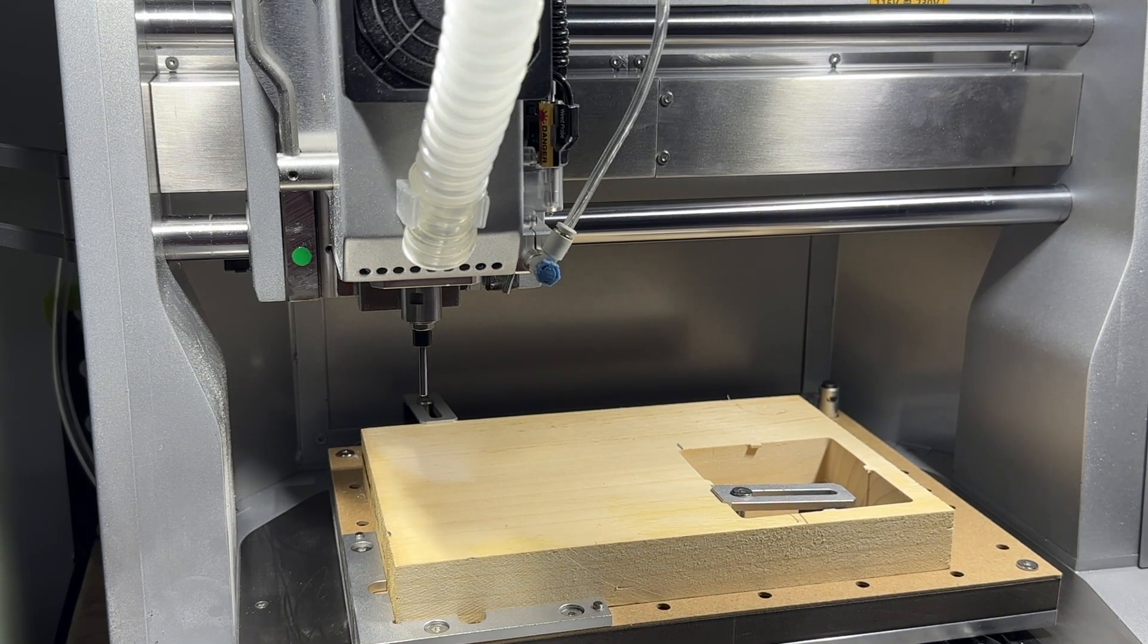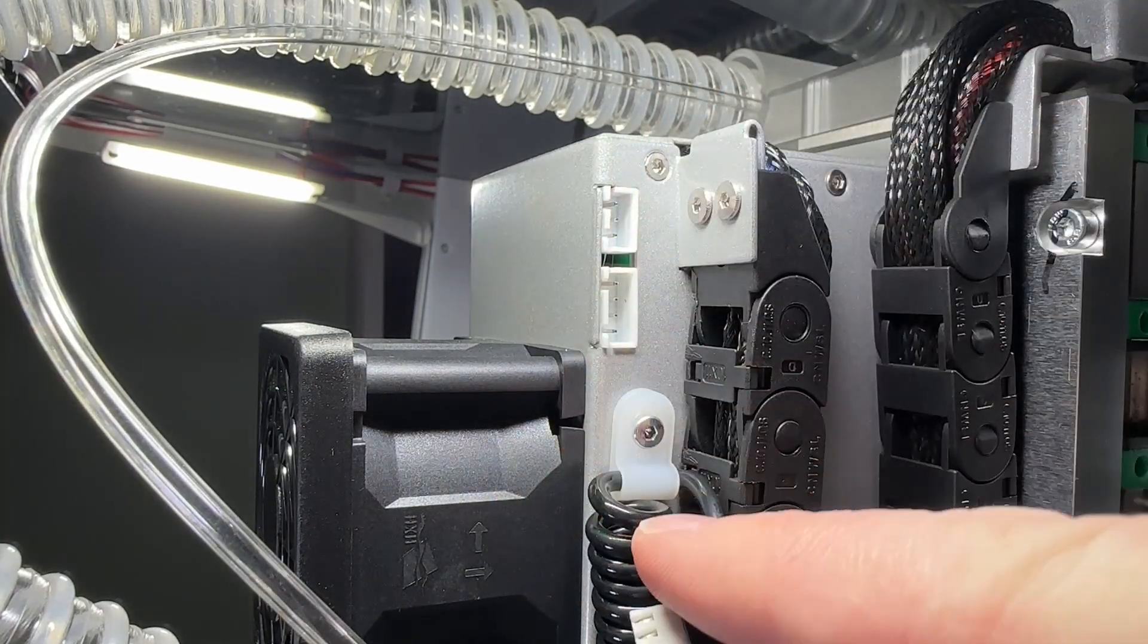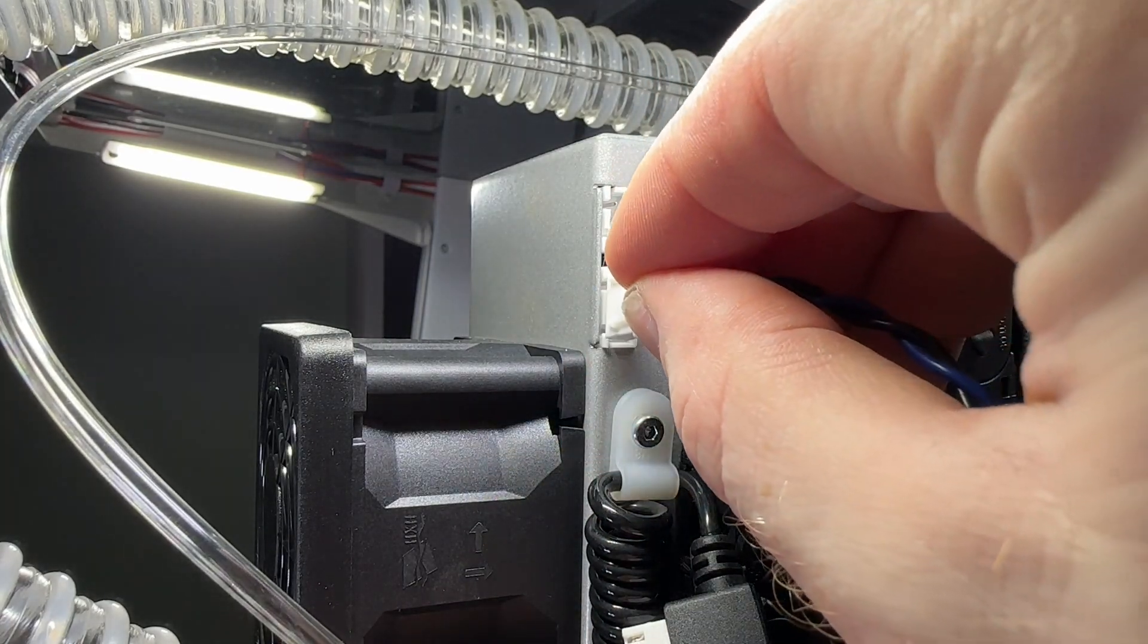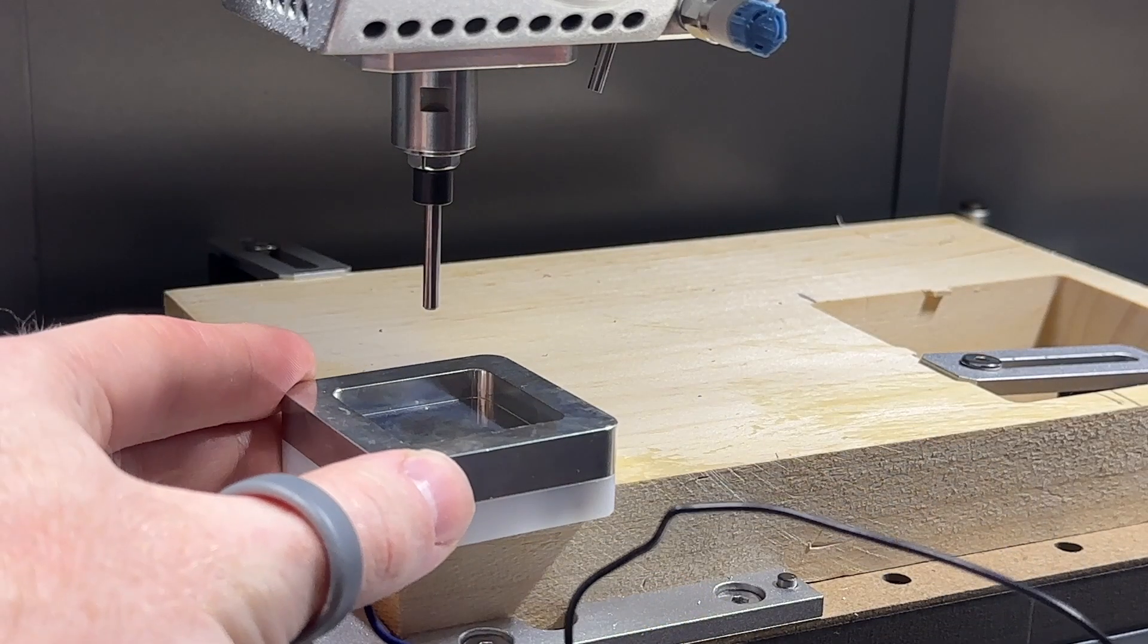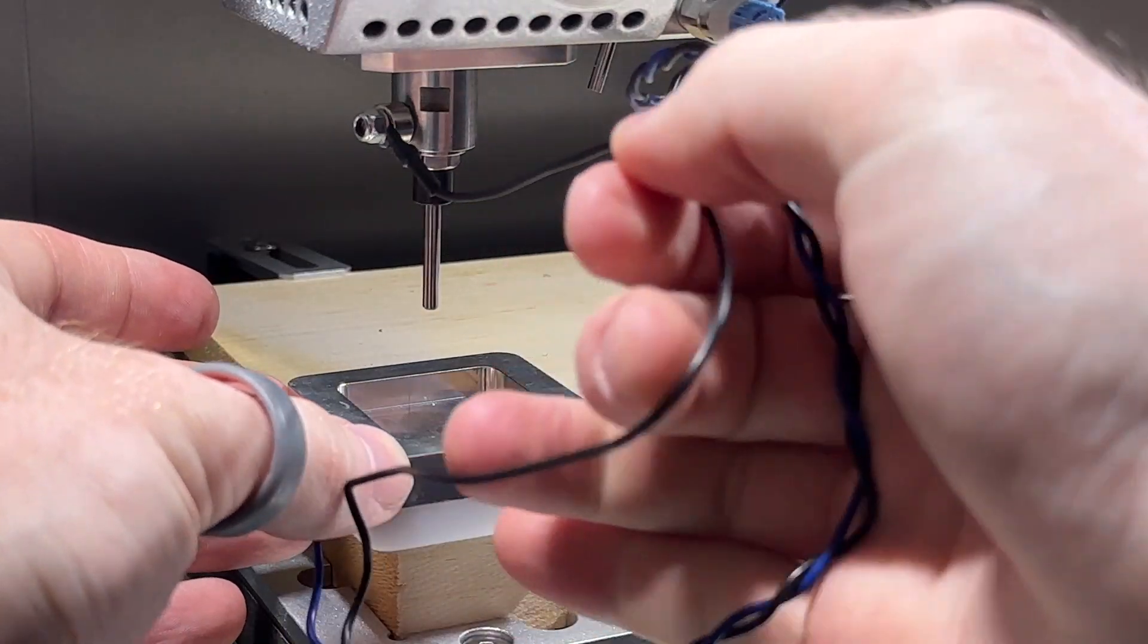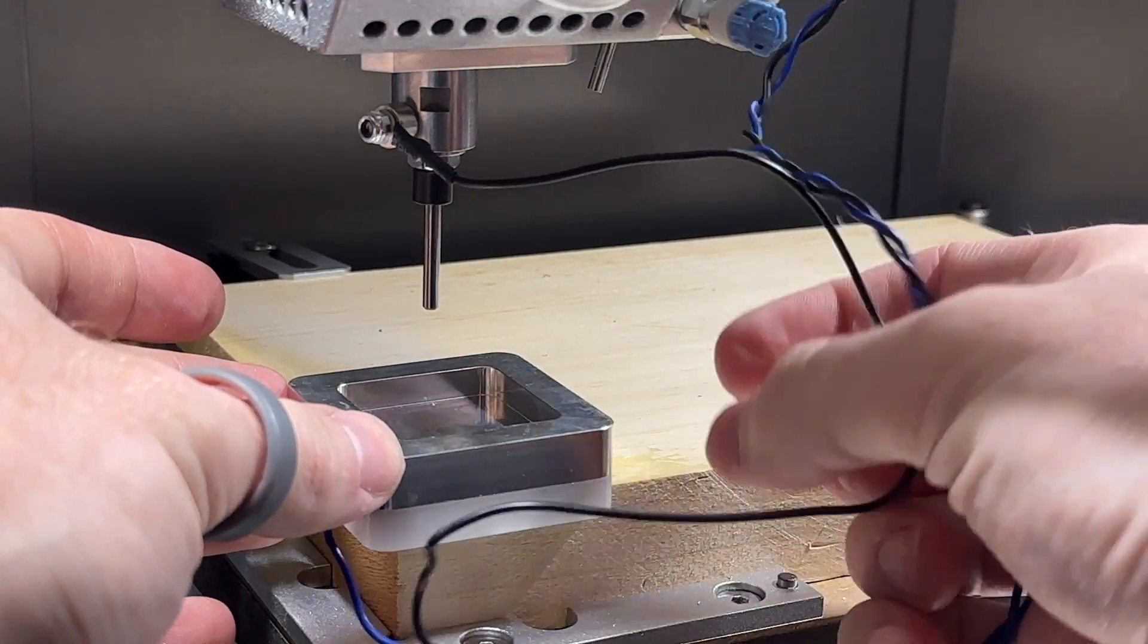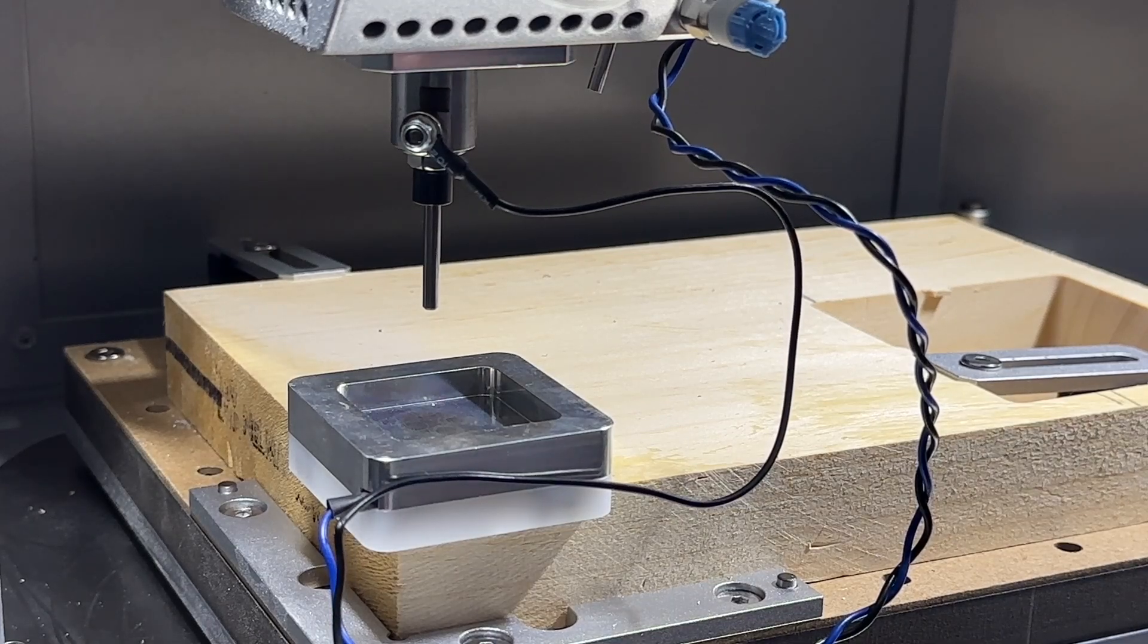Once in position, we can fix the XYZ probe. You can plug the probe block into the side port of the spindle head on the Carvera Air, then place the block so it's squared up with the bottom left corner of your stock. You can then attach the magnet wire to the spindle. Ensure that the wires are hanging in such a way that they do not obstruct the movement of the Carvera Air or pull the block out of position during this movement.